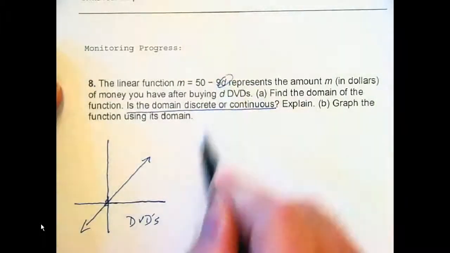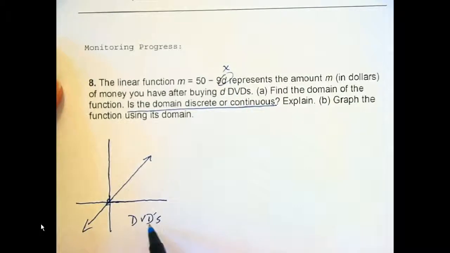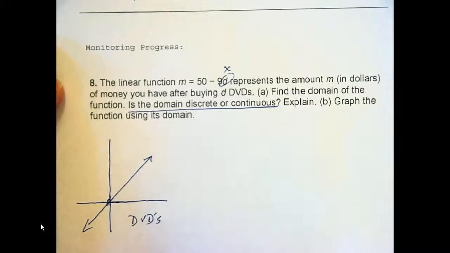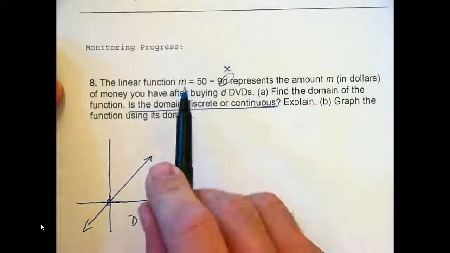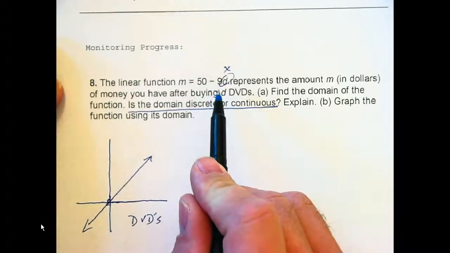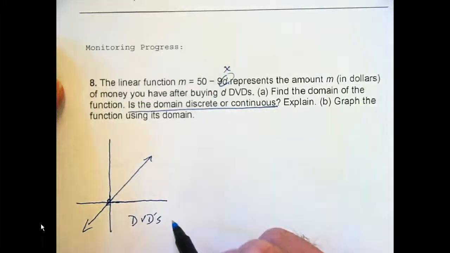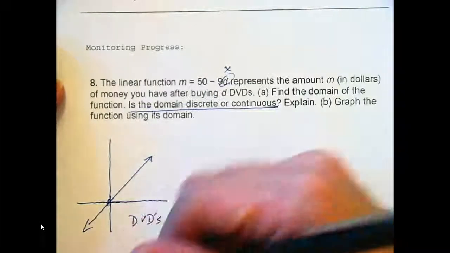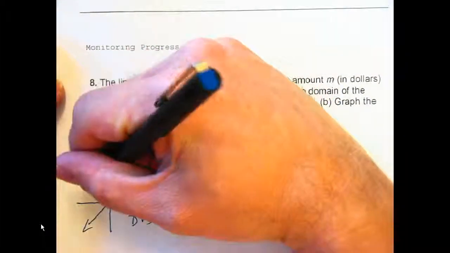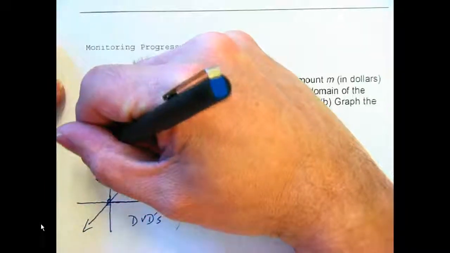These are DVDs here. Why? Because, well, DVD, that's like my X value. And, that replaces my X axis, which is my independent variable. The amount of money is going to be dependent on the number of DVDs I buy. It's like going to the store, right? The amount it costs depends upon the number of DVDs. So, this would be our M over here, our money.